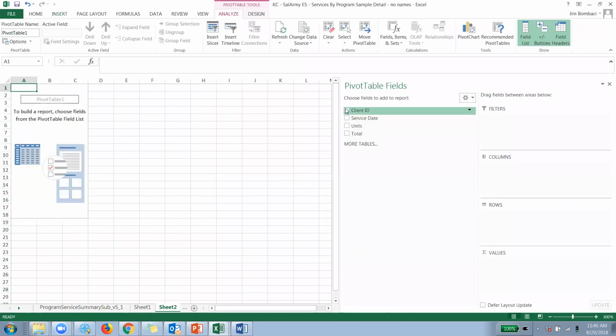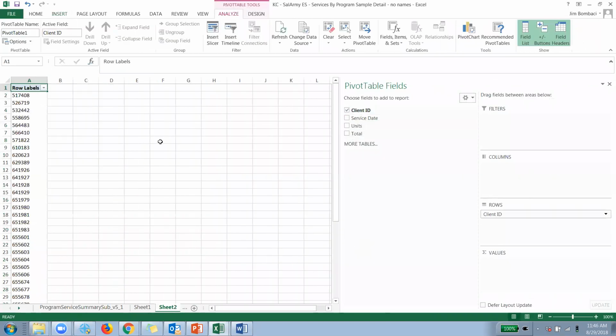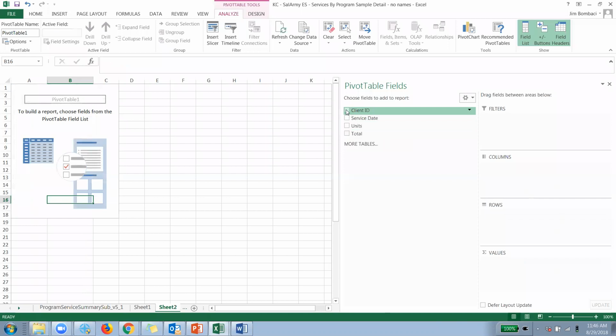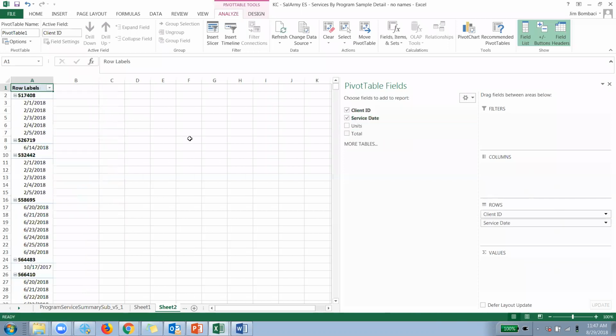Because what the report is showing you, the client ID is going to appear every time a service happened to that particular client. So as you can see, that would get pretty long. So you really want to know just the individual clients, and then maybe how many times they appeared, and how many check-ins they have. So you can see this client only has 5, this one only has 1, this person had 75 check-ins. Other things you might want to look at maybe are date related. So what dates did a particular client get a check-in? So you can filter it that way. You can see what those 5 dates are.